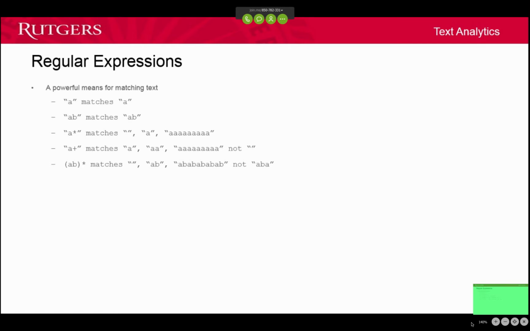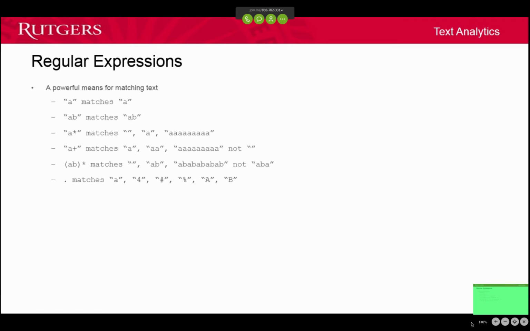Now the parentheses, what they do is they group, put the regular expression in a group, okay, before it's modified. So now the A, B are both being modified by the star. So what does this match, Vianney? Nothing? Yeah? But not ABA. Why? That's right. It has to match A and B together. And here we have an A with no B.